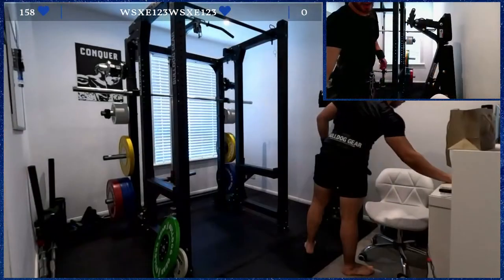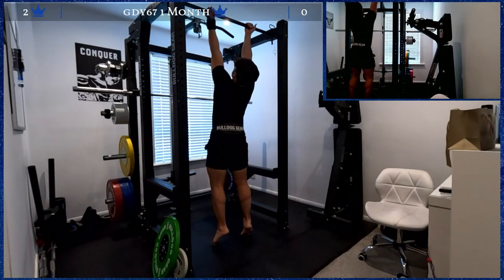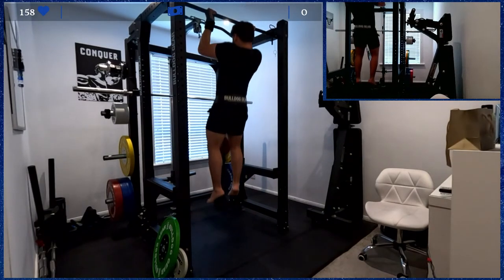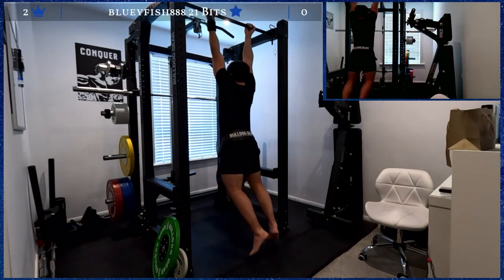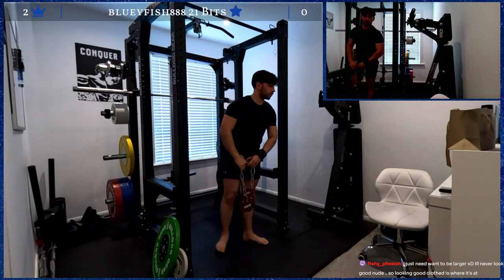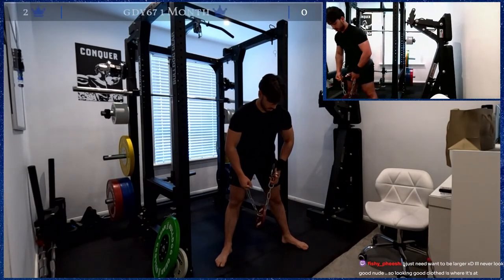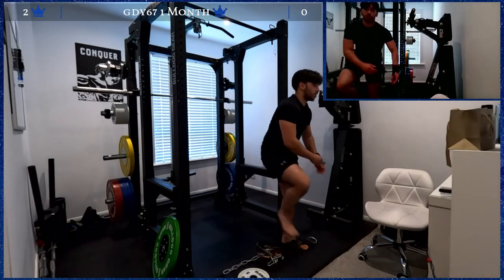So, we'll switch the camera background. There we go. 10 reps. 1, 2, 3, 4, 5, 6, 7, 8, 9, 10.